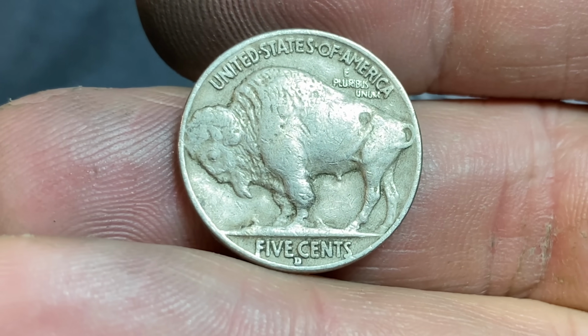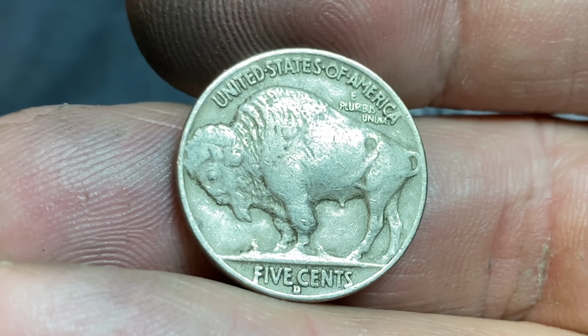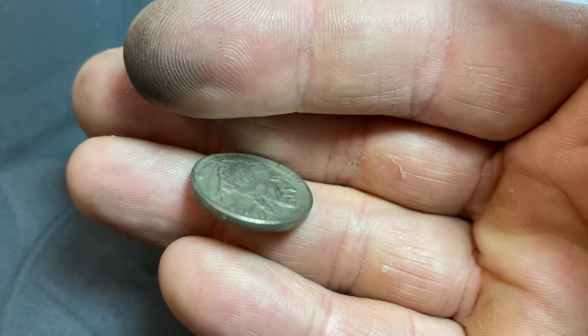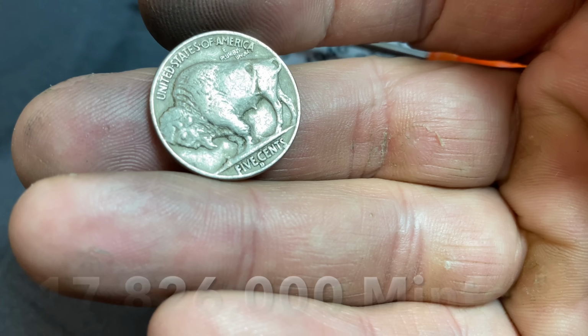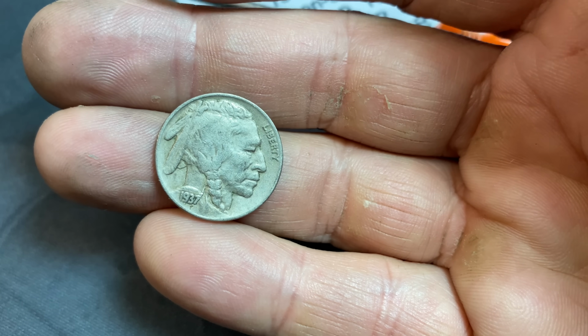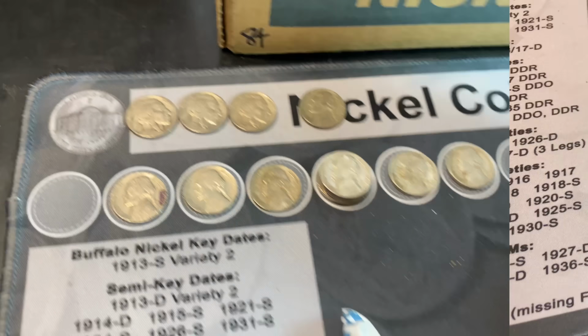This is a Denver minted Buffalo nickel. Pretty nice shape and definitely got some great detail with the horn showing. 1937 Denver. We'll take it. All the legs are there. Beautiful Buffalo nickel. Buffalo nickel number 3.